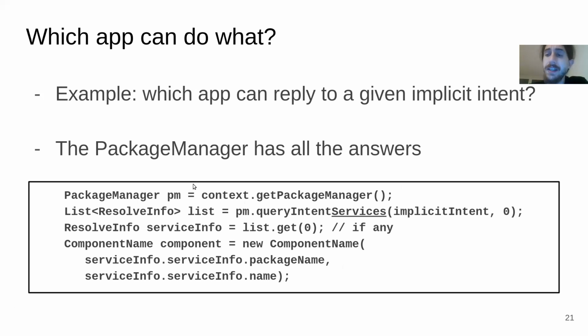I want to spend a couple of words on this context. That's something you're going to see very often. Somehow there are many methods that should be invoked on the context object. The context, you can see it as a reference to many important things, and usually there is getPackageManager, you can do context.getResources and so forth. The question is, let's say that you have code in your own onCreate of an activity, how can you get a reference to the context object?